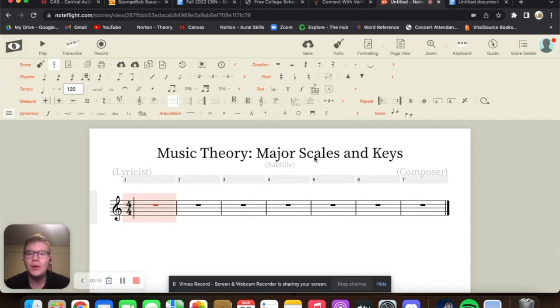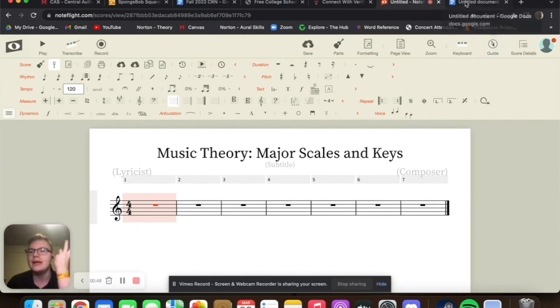Now, if you are in music theory, you're most likely in band, choir, both, or some form of ensemble where you play an instrument or sing. And because of that, you most likely have heard a major scale. It goes like this. Do, re, mi, fa, sol, la, ti, do. And most of the time you sing it downward or play it downward. All right. So, yes, most of us can play or sing a major scale, but how are they constructed?